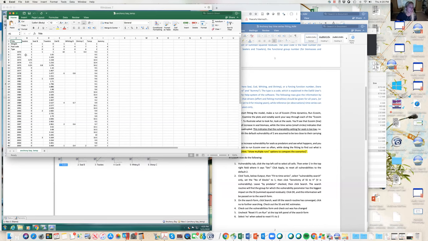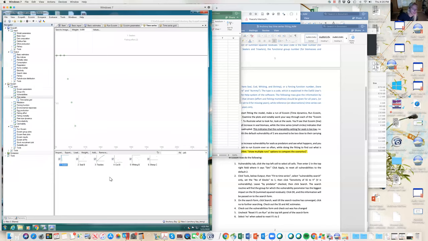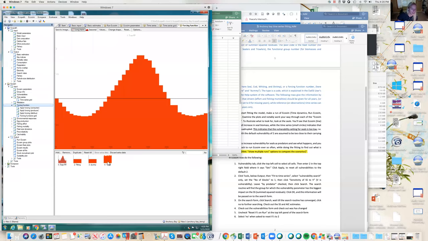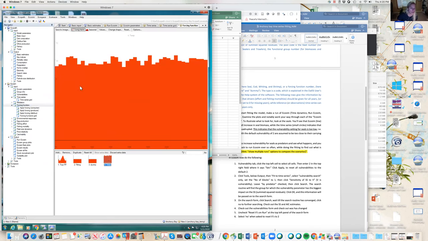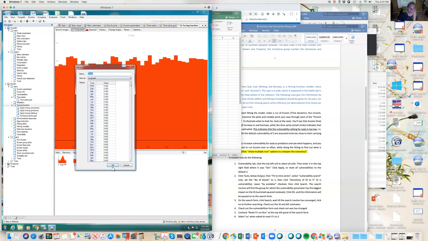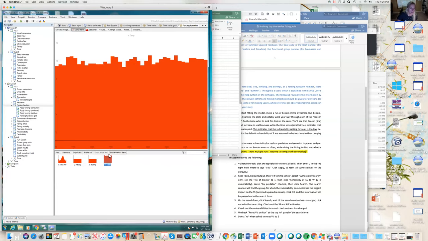You could also just include, you know, your landings from your trawlers, for example, your different biomass values. And then in your model, here we have the time series grid. You see that none of those environmental variables are coming back here. You can include them over here. So for example, that temperature that's loaded is going to show up as a forcing function over here. You can also, with add and remove, add more forcing functions. With values, you can paste in your temperature values right here. So there are several ways to include that information. For this exercise, we're just going to work with fitting your time dynamic model run to your time series.